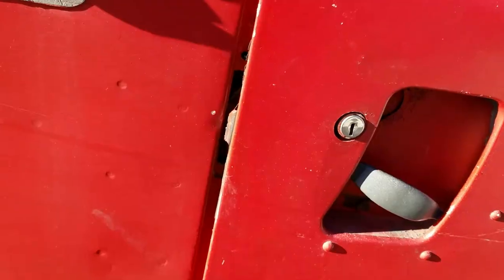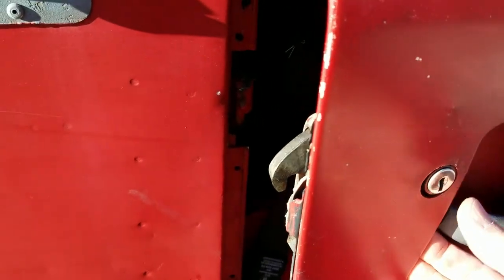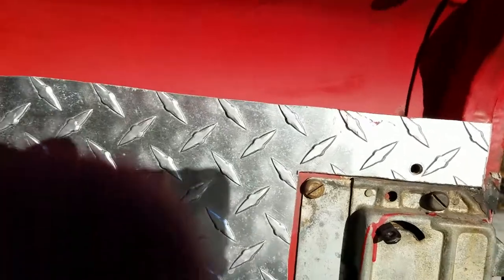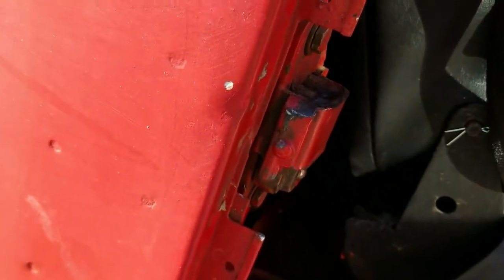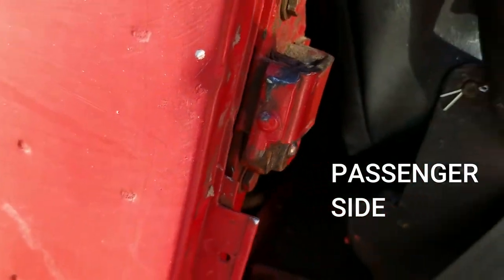Here's what the lock looks like right now — you can see the old-style latch. Here it is. It's got that little lock, which I never had the key for. So I needed to have my three new door locks match and be keyed the same. You can see how it looks on this side. This little thing here — I don't even want to touch it because it's loose and it doesn't really work. This locks it on the inside, and you can see the old-style latch comes straight down. This has an old-style bolt, and the latch goes into the top. So that's not very good — that needs to be replaced.